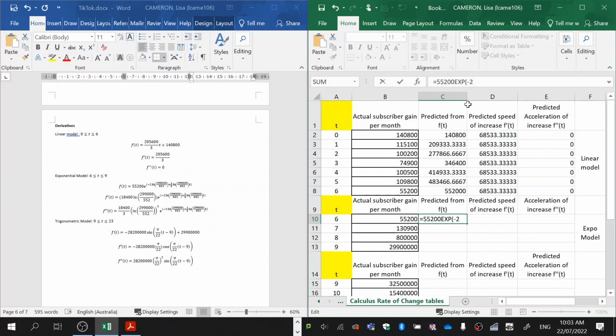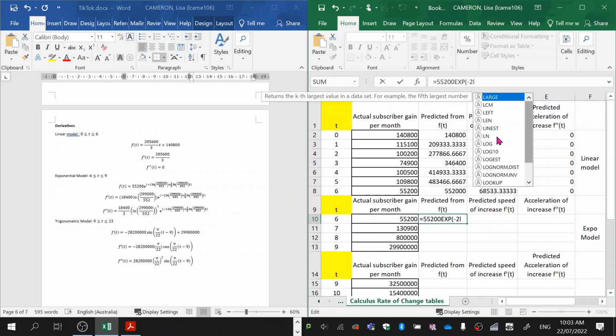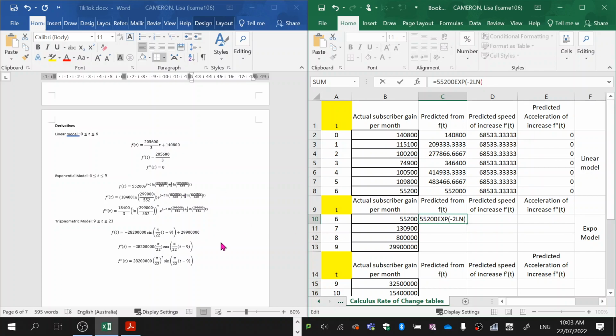Now I'm going to type in ln. And down here I can see that one returns the natural logarithm of a number. So I want to use that one. Okay, so 123 divided by 552. Close bracket.